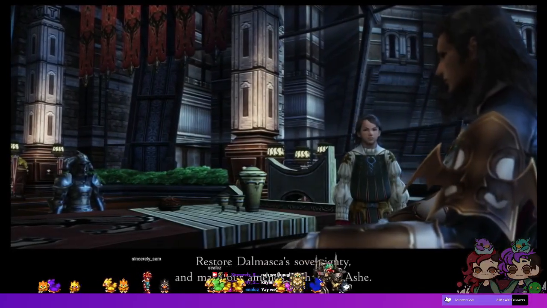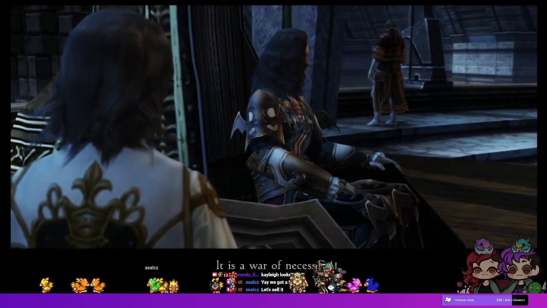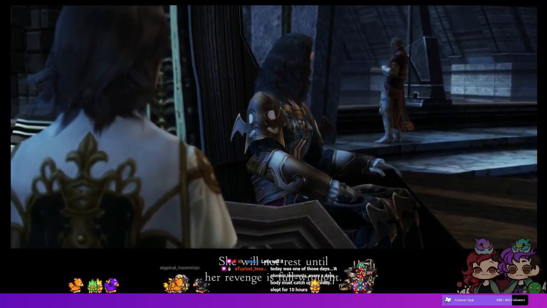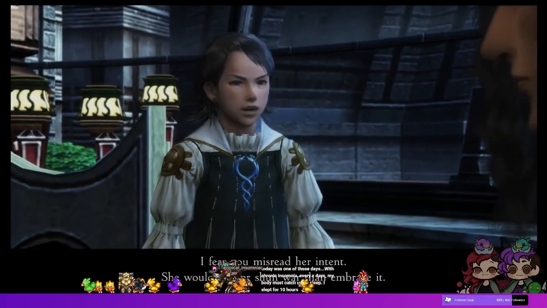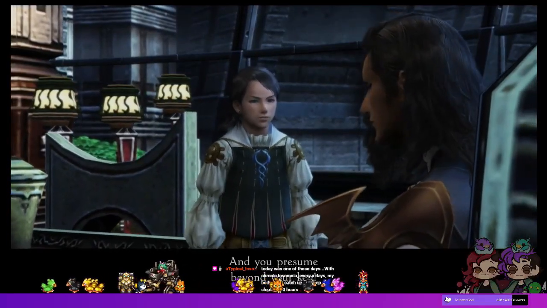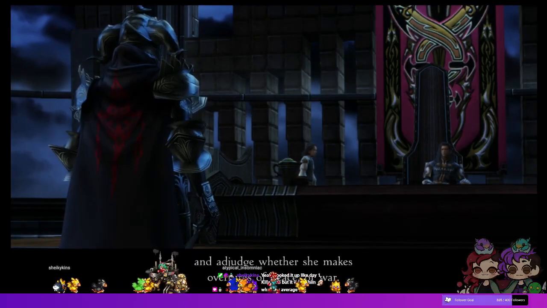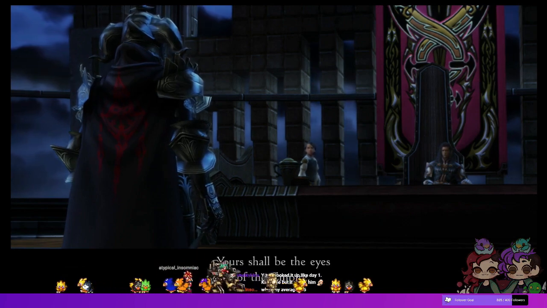Restore Dalmasca's sovereignty and make our amends with Lady Ash. It's the only way to avert war. It is a war of necessity. Your Lady Ash herself is bent on it. She desires it above all else. She will not rest until her revenge is full wrought. I fear you misread her intent. She would sooner shun war than embrace it. You are young, Larsa. And you presume beyond your ken. Then let us look closer. Judge Gabranth. I would have you seek after the Lady Ash and judge whether she makes overtures of peace or war. Yours shall be the eyes of the Empire.